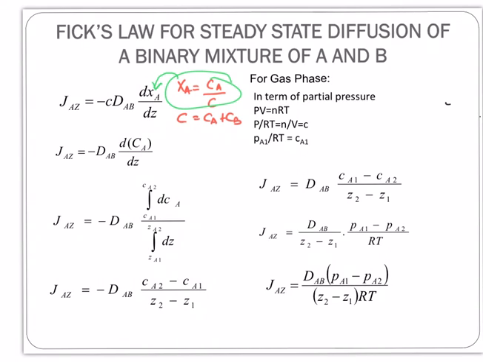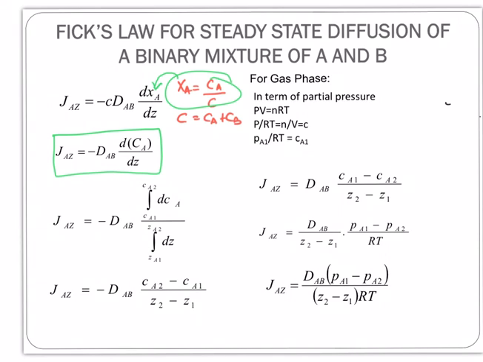So by having this formula, you're going to substitute the terms into the first equation, and then you're going to get the following equation, where your total concentration will be cancelled off with this term, leaving you with the terms of concentration of A in the formula. But you cannot just use this formula in your calculation because you need to solve for the derivative before you can proceed with the substitution.